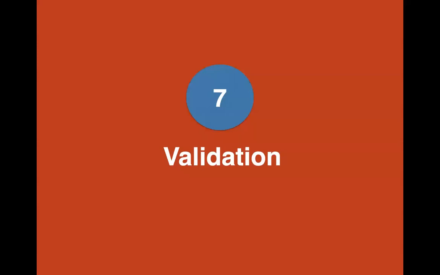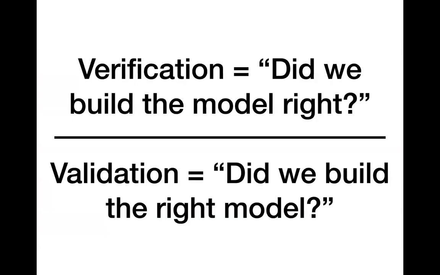Another thing you can do is to deal with this problem of validation. Just to make this very explicit, what we had before was verification, checking consistency and satisfiability of the model. Verification is, did we build the model right? Validation is, did we build the right model? Is the model that we have the one we should have, the one that truthfully represents our intended conceptualization of the domain? Verification is a problem that can be dealt with only by looking at syntax and formal semantics. Validation is a problem of real world semantics. Is the model that you have there the model that you should have, right?